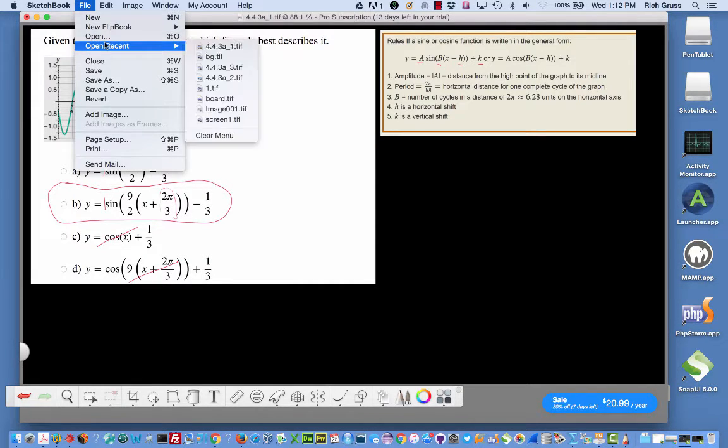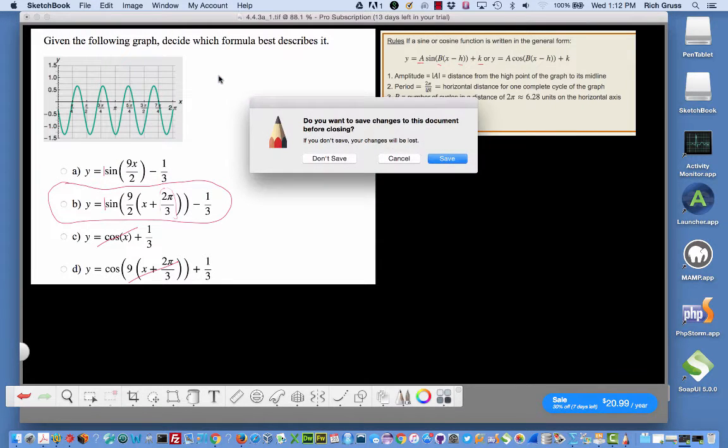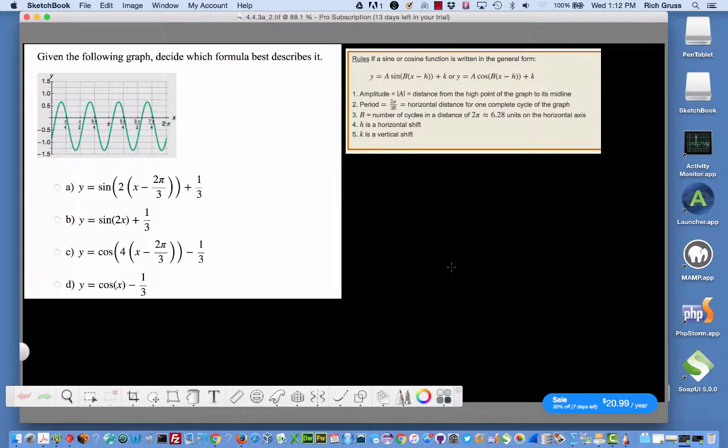Okay, let's take a look at another one. We'll take the same approach, looking at the vertical shift first. So what can we tell by just looking at this? Well, most of the mass of these waves is down below the axis, so we've got a negative vertical shift. So right away we can get rid of anything that appears to have a k that's positive, so we'll cross that off and cross that off. And so now we're down to just cosines here.